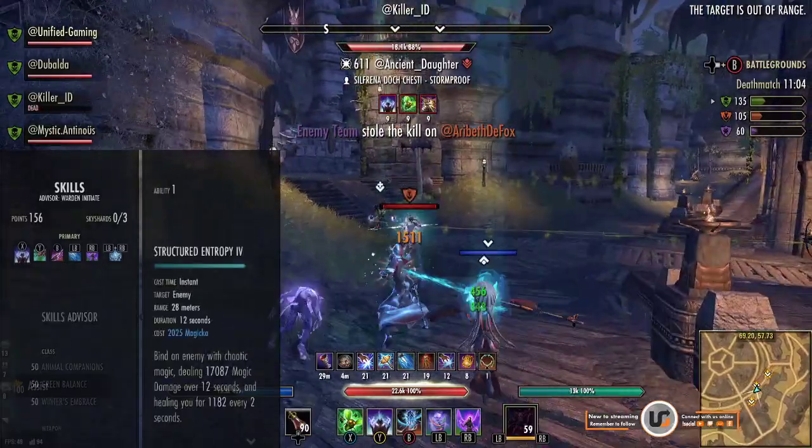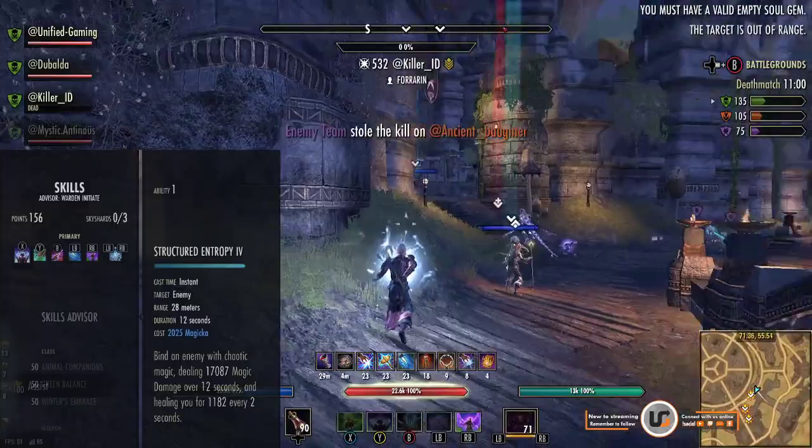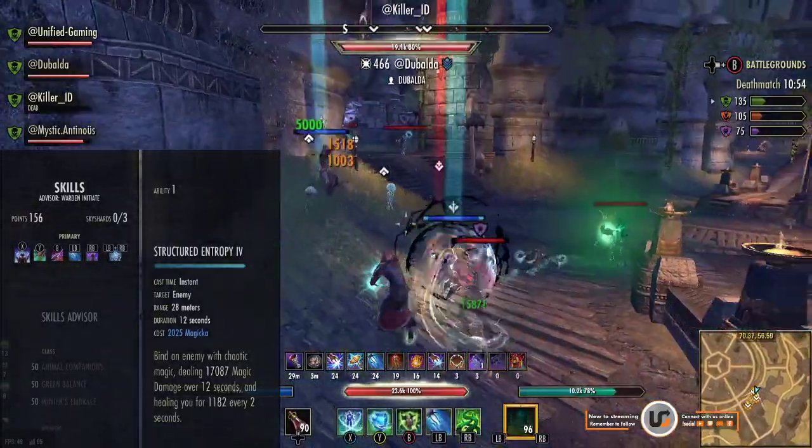On the front bar, I'm using Structured Entropy, it's a dot. It heals as well, 17,000. When this is buffed, it goes up a bit higher. We've got sets that make this go even higher that you can't see on tooltips. So this is like a 30k dot almost. It's really strong.